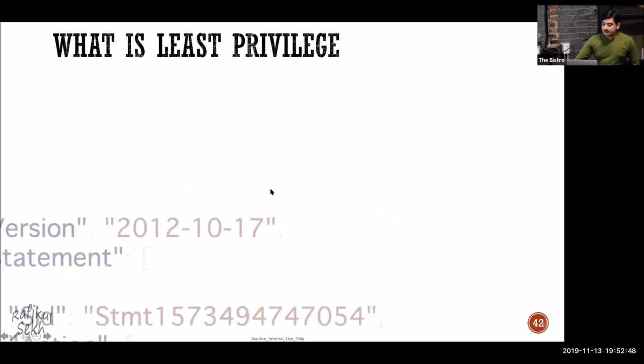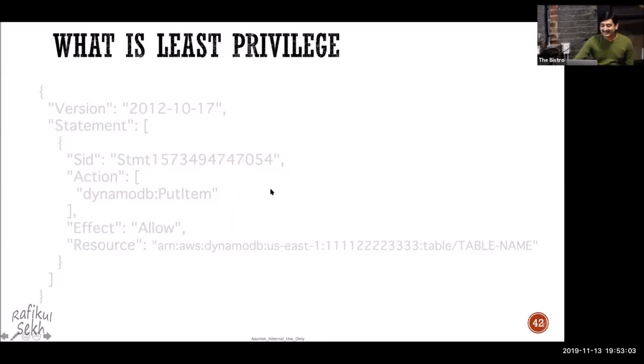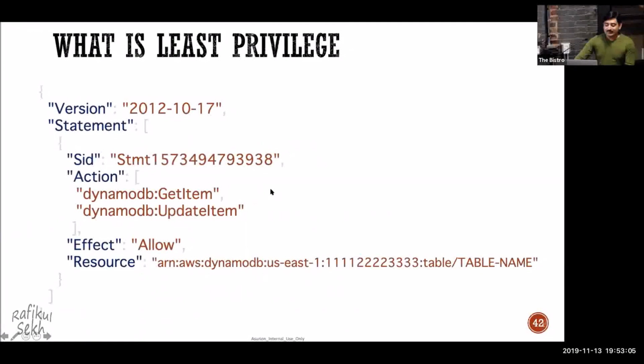Instead, say I have a Lambda just for creating some object in DynamoDB. We will just give the PutItem action there, and we'll specify that account number and table name. Then if we have to update, in a similar way, just give that permission what is required and give that specific table name over there.